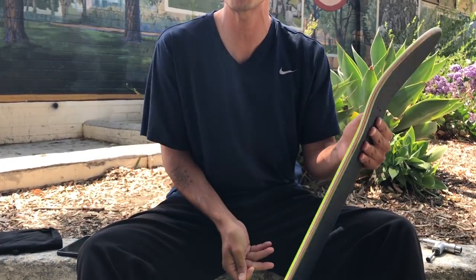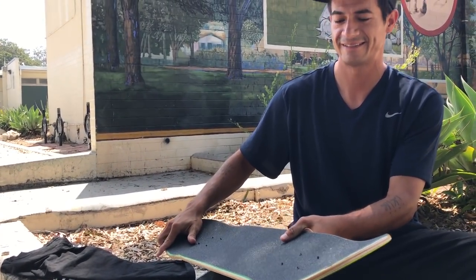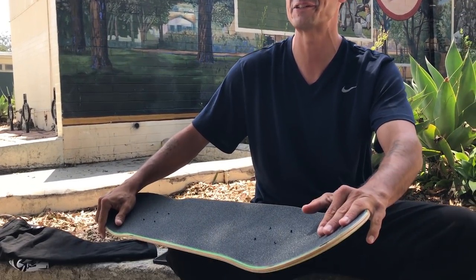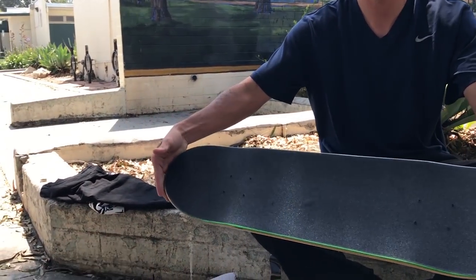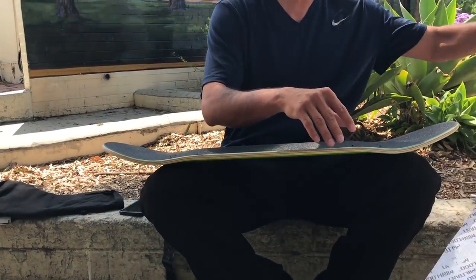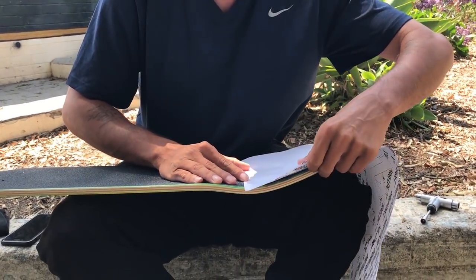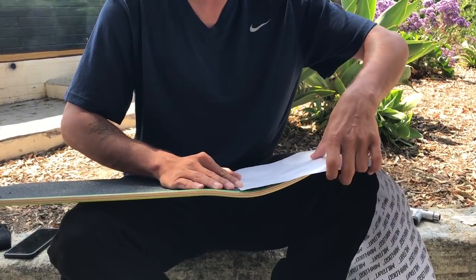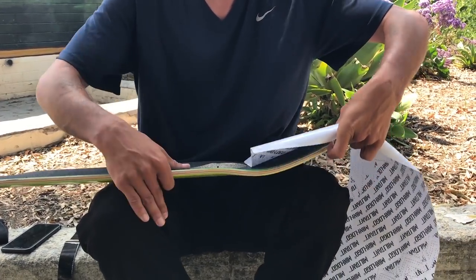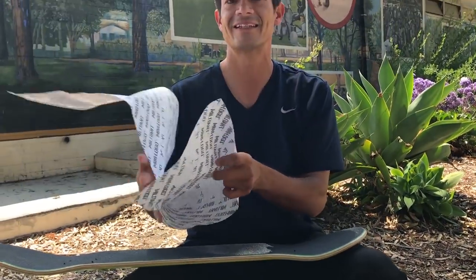After 22, almost 23 years of skating, I still cannot tell my nose from my tail. No, it's pathetic. You've learned nothing. It's pathetic, dude. This is the nose? Oh. I'm glad I didn't say what I was going to say. Well, I think this is the nose. I thought that was the nose. Yeah. It's like in reverse. Well, I'm going to measure it right now. So there's a little skate hack right here. You always put a piece of paper or something at the first holes, and then just grab it where it is, spin your board around, and that's definitely the nose. Okay. Nose is always bigger.